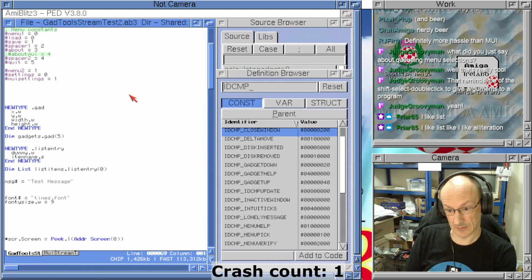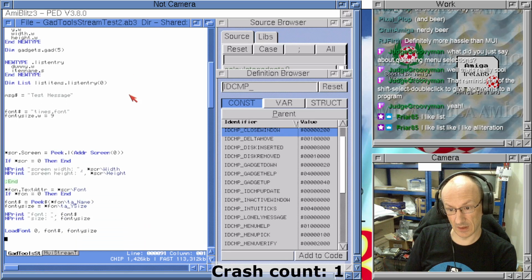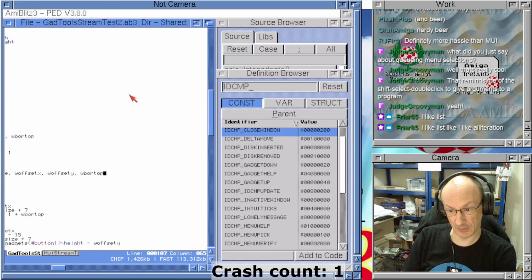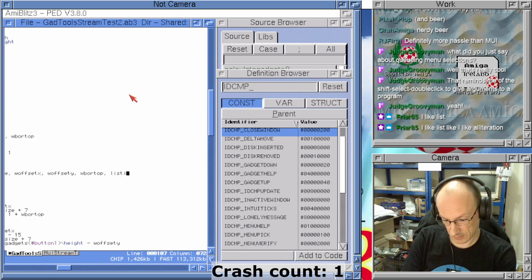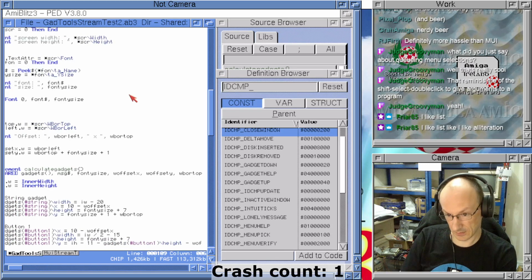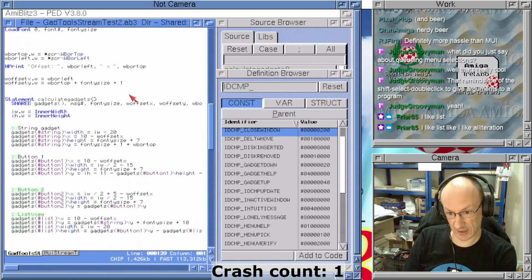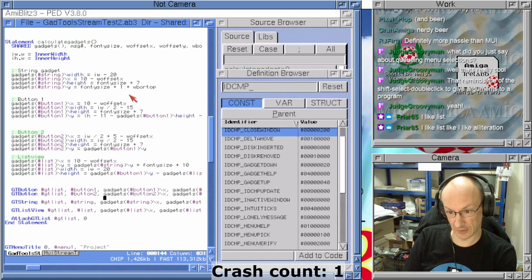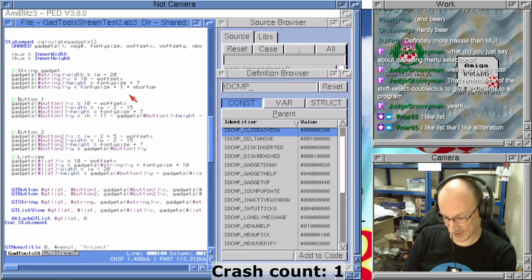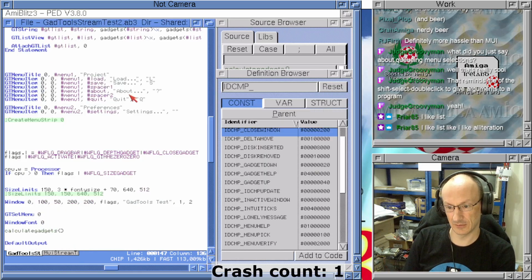So list items is the name of our array, and we want to share that. List items array, and that should be it. Let us look at how that looks. Let's see if this is going to crash, because once you start dealing with dynamic lists, you've got pointers involved, and oh no, we're okay.